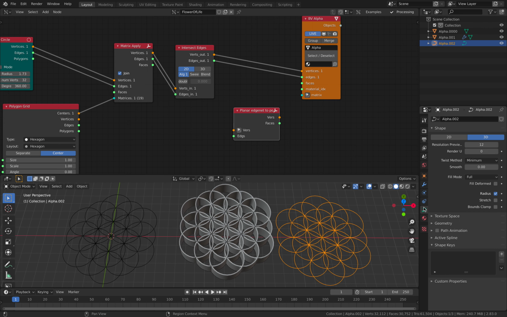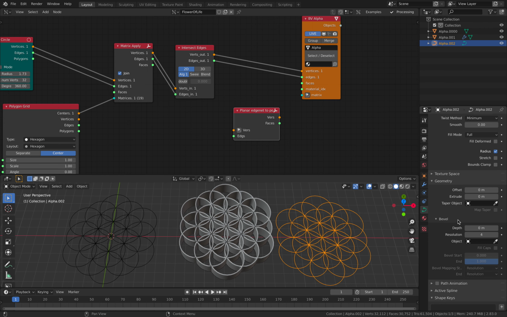Once this is a curve, of course, you can add geometry extrude and geometry depth. It's also kind of nice. On top of that, you can also use this planar edge net. This is one of the pretty cool things that Sverchok can do. You have just a bunch of nodes and then planar edge net. You can see this now creates polygons, and now you can do inset, bevel, things like that.